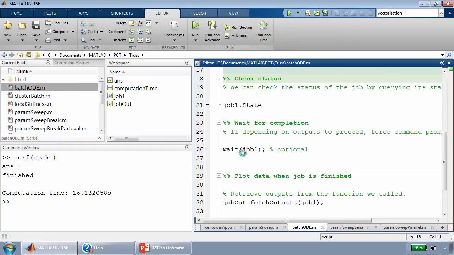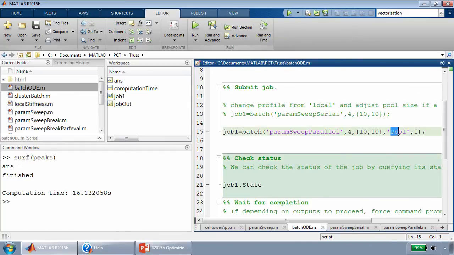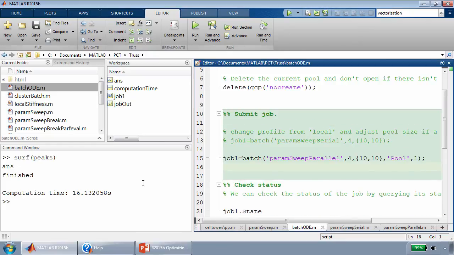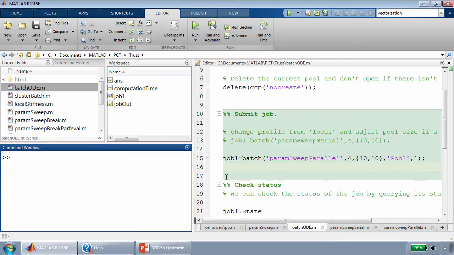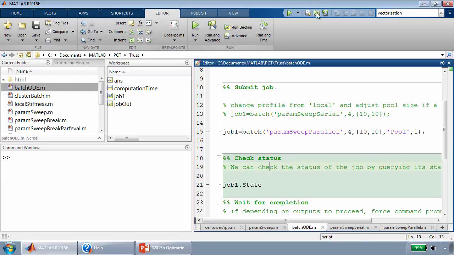And when I run this, it'll run with a pool of 1. Now you might be wondering, what's the point of having a pool of size 1? I'm using a parfor loop, which has additional overhead compared to a regular for loop, but I'm not going to be seeing any of the benefits that come with having additional workers. And that's an absolutely correct thought.